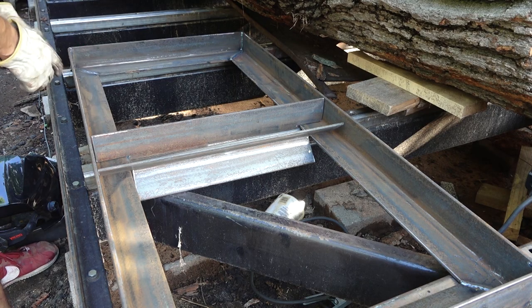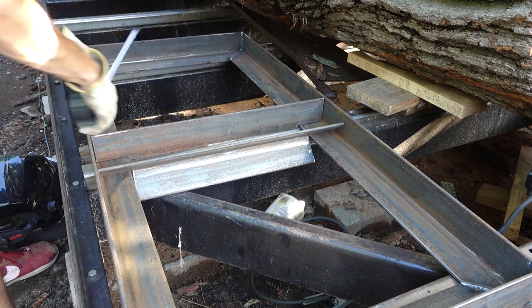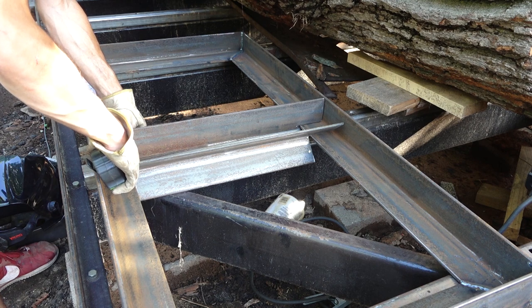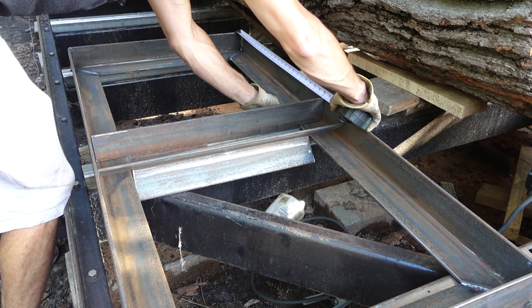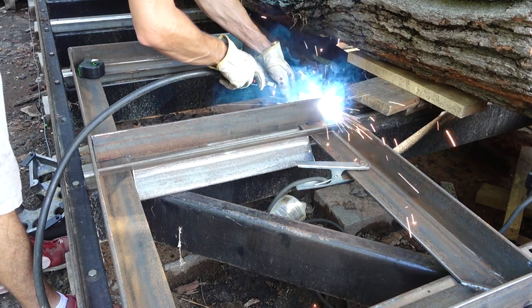Alright, so now we can drop in these guys so you can see a barrel will be able to sit here and be supported on the corners there. So I'm just gonna get this lined up. That doesn't need to be super perfect, just holding the barrel. It's pretty good. All right, let me get it tacked in place.